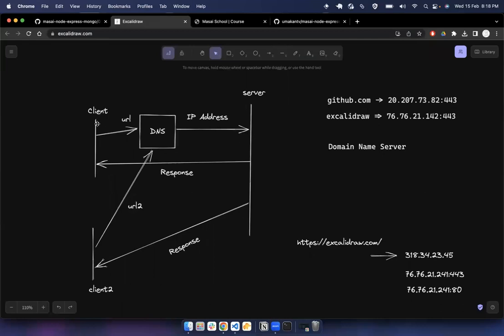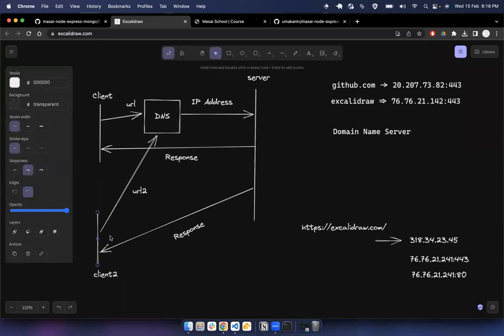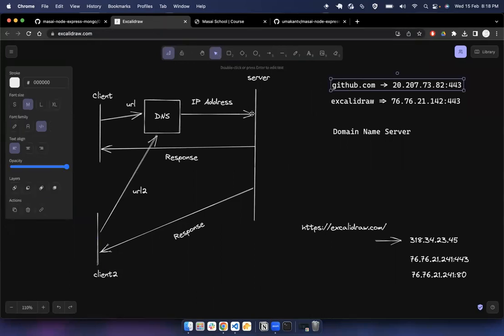Okay. So depending on the type of request, the server will process that request and send the response. Similarly, there can be another client somewhere else in the world, and if they send a request, that request will go to DNS, and again DNS will redirect that request to some IP address based on the domain, and then it will reach the server. Okay. Server is nothing but a program which is listening for these requests, and it will process that request and send the response. Clear?